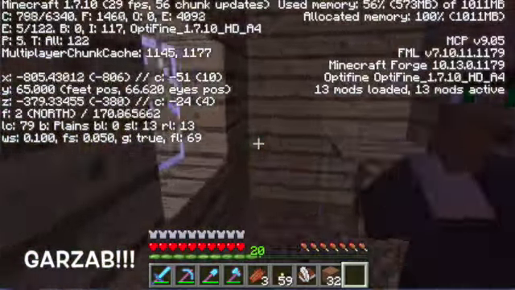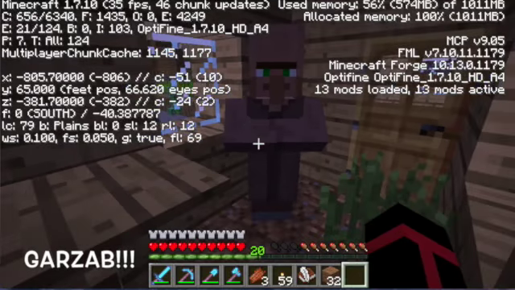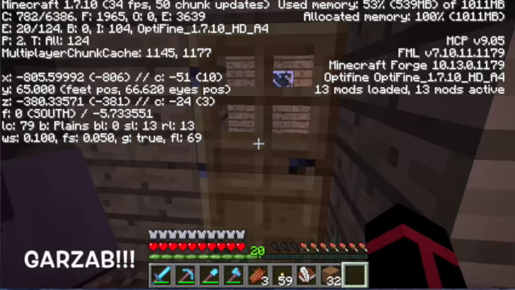I want to write down these coords too, so I'll go inside. Hello, Mr. Villager. Got any good trades? 19 wheat for an emerald. Okay, I'm gonna write down these coords. Village. This one up here. Okay, village. -805 and -381. I'm gonna keep this book just for the coords.